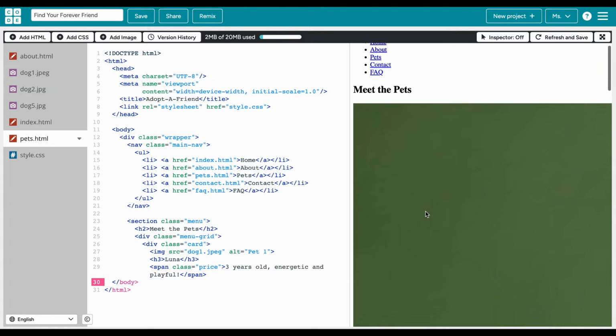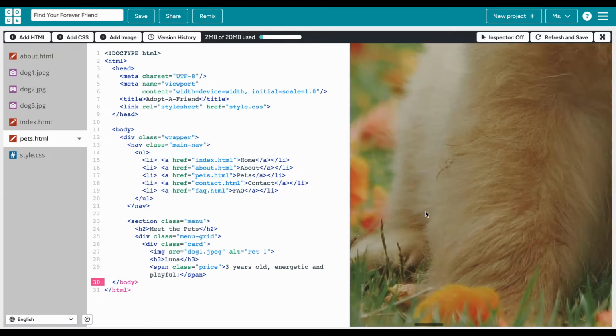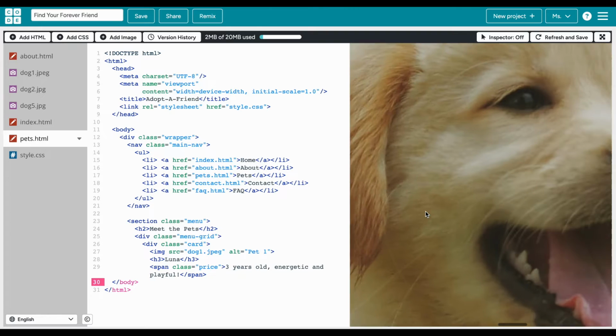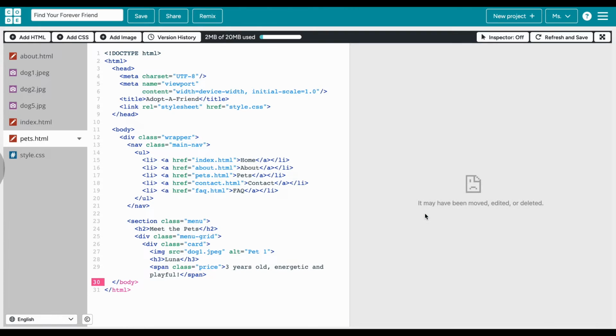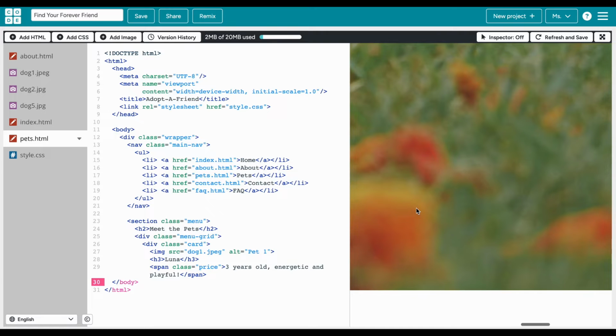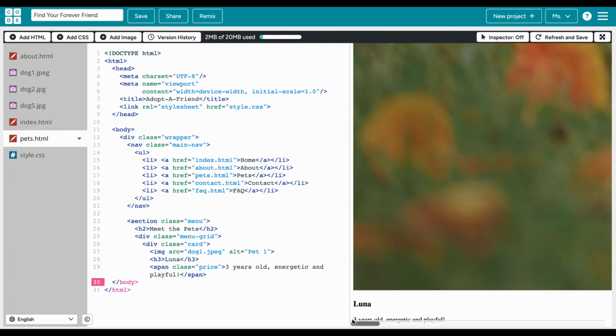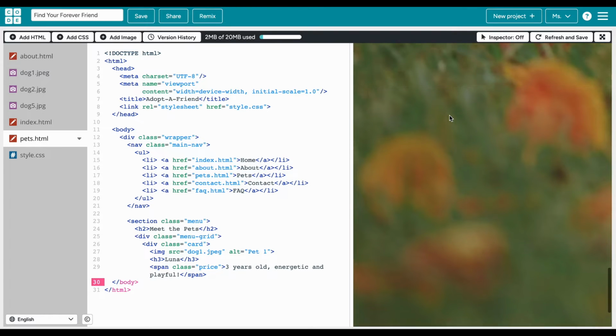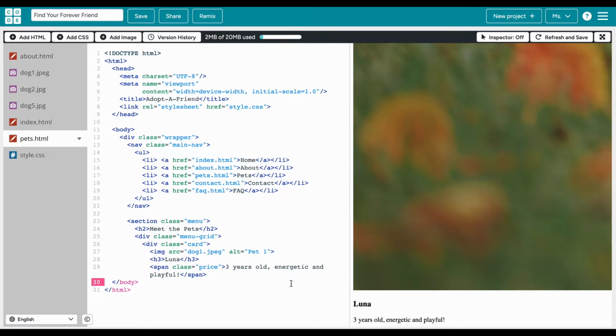Let's refresh. Oh, so this is the image, but it's super big. So we need to go into our CSS and size the image down, but we'll do that later. So you can see the name of the dog and its age and stuff. So now let's do our dog number 2.